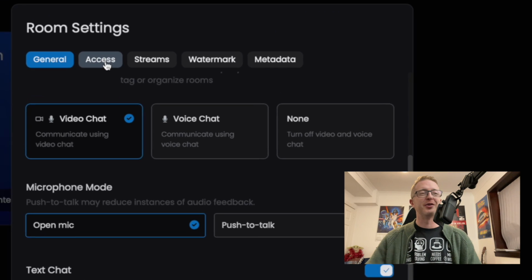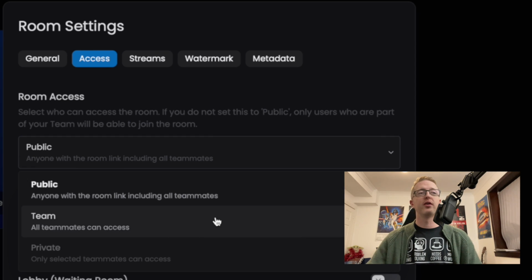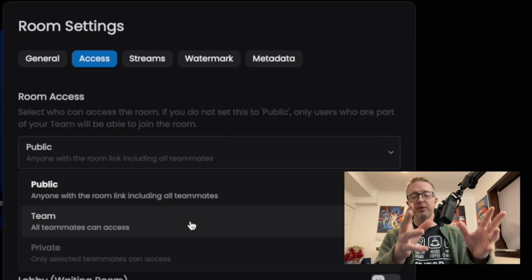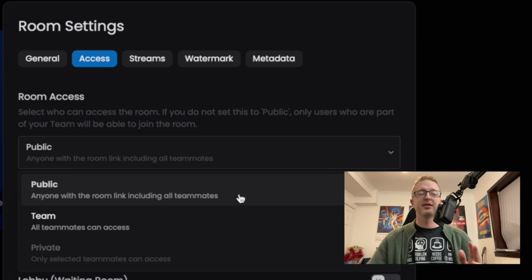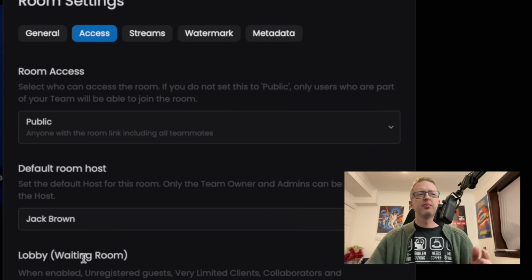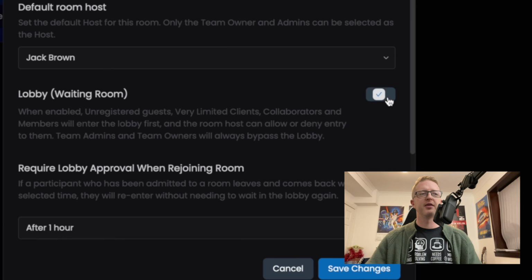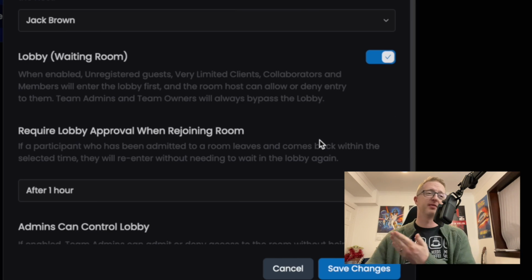But moving on, in our room settings here, we can set up access. We can make this public, so anyone who has the room link, or just our teammates. So you can invite teammates to your room's plan on Louper, and you can set it so only they can access. I tend to keep mine as public so that I can just send specific links to people. And then I'm only going to be in the room at specific times when I'm broadcasting a call anyway. Plus you can have a lobby as well. So I have a little waiting room, and then you have to approve everybody as they join anyway.